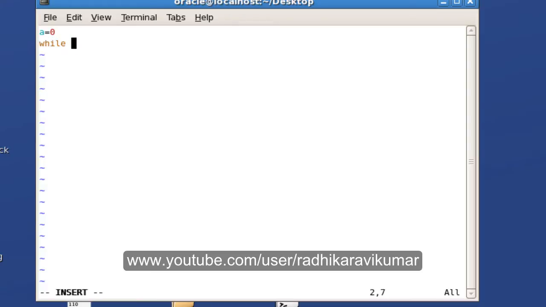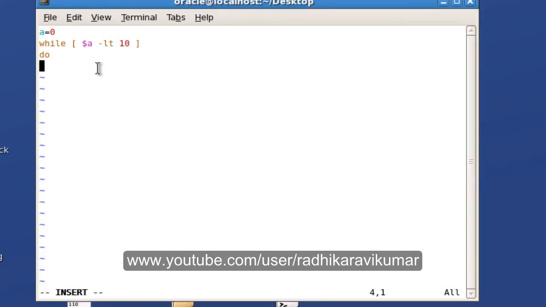I'm going to say while a is less than 10. This is the condition. Until this a is less than 10, I want something to happen inside the block, that is do. If this condition is satisfied, then it will go inside the block, that is, it goes inside this do.